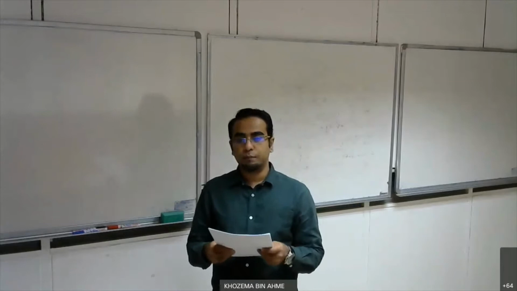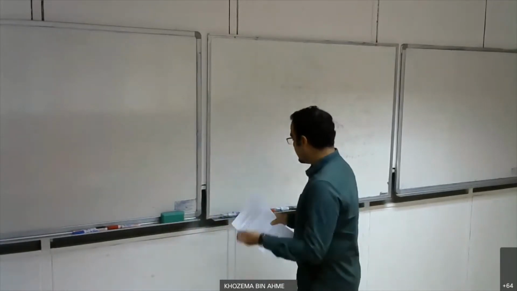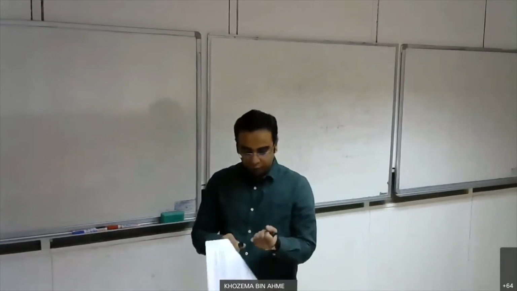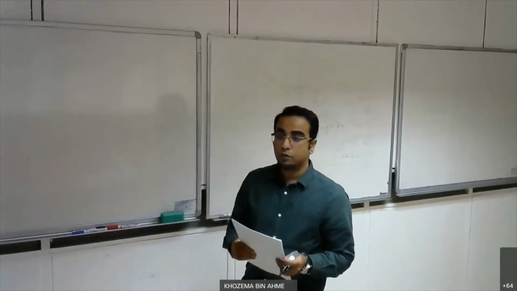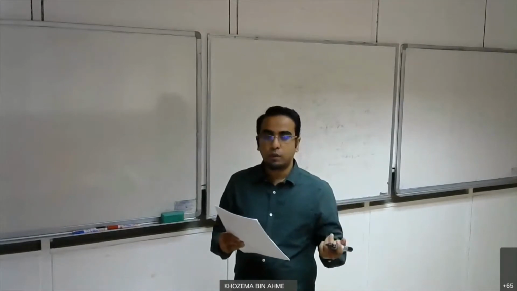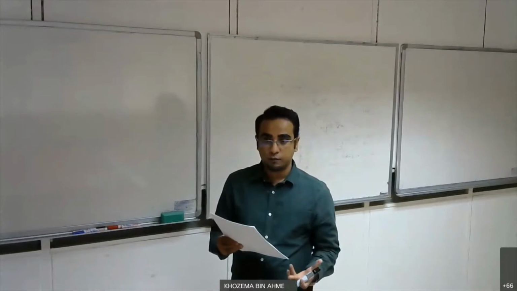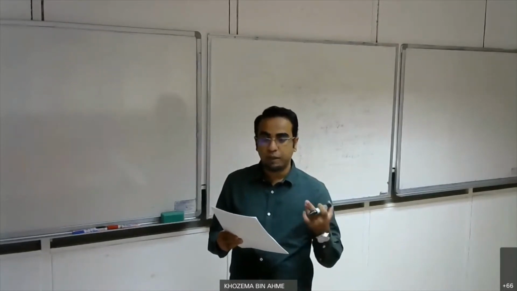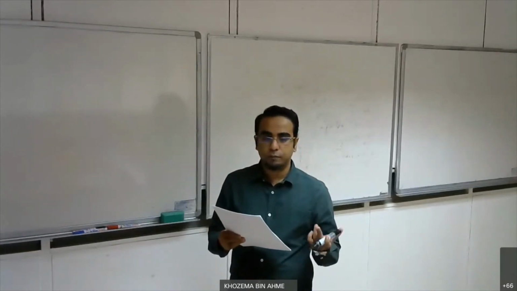So this example we have looked at before, right? So first of all, whenever we have this kind of example questions, all questions for material balance, first of all we choose our basis. That is our step number 2. Step number 1, of course, we have to read the question and understand what the question is asking us to find. So here it says find the composition, which is our mass fraction, and also the flow rate, the product flow rate.